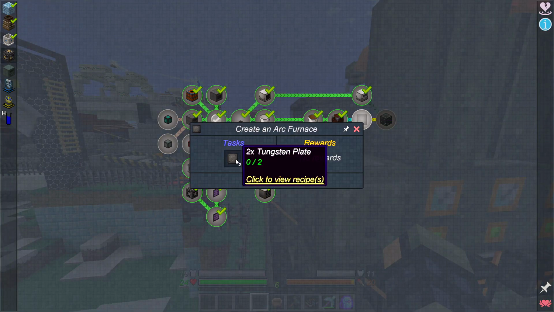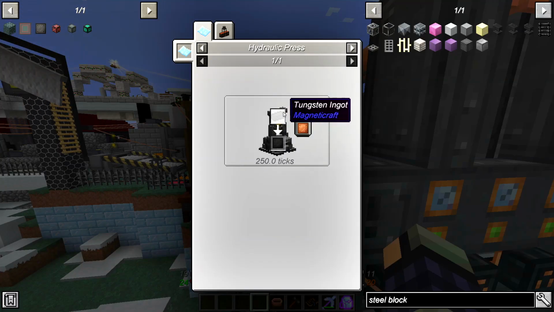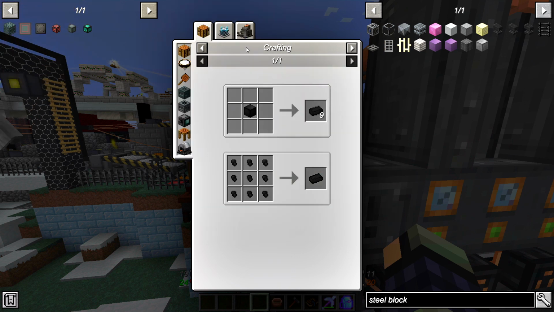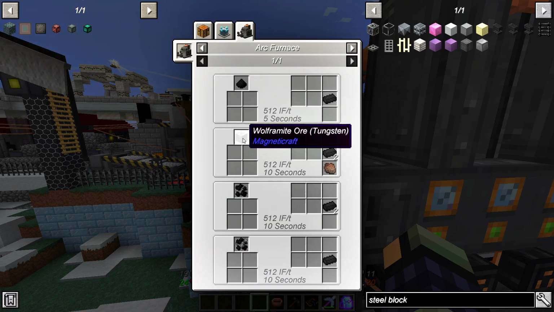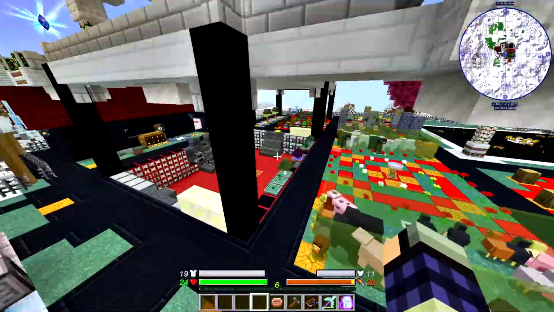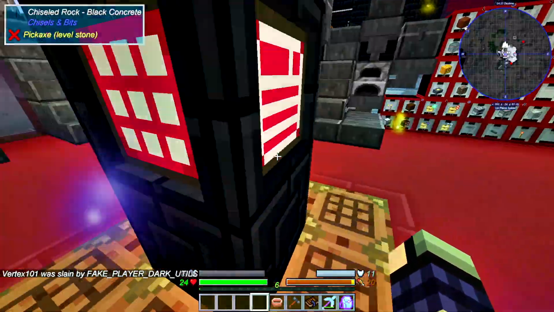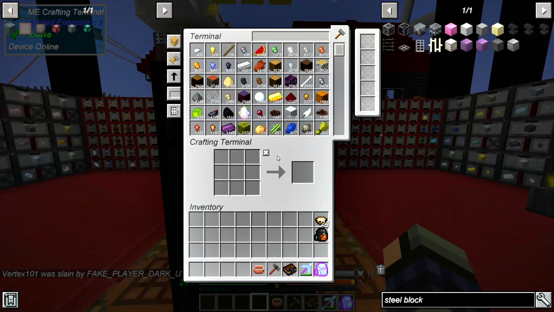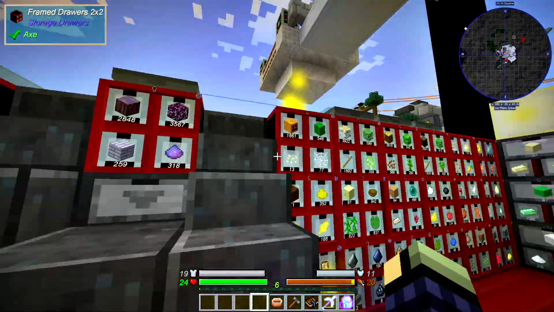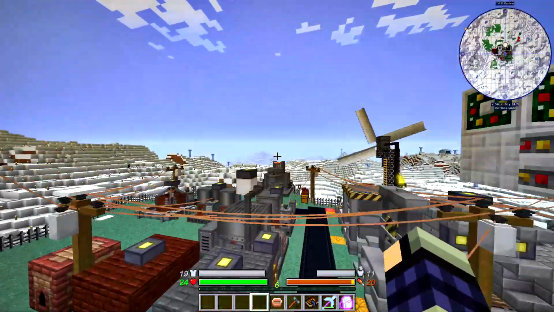Create an arc furnace. Tungsten plate, which is made from tungsten ingot in the hydraulic press, which we have, and tungsten ingot is made in the arc furnace from wolframite ore. We have that. I know we have that. I mined that below our base. I should just be able to use, yeah, tungsten. There, wolframite ore. Give me a stack. Let's see if you can actually do that.